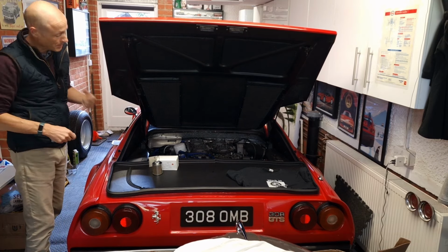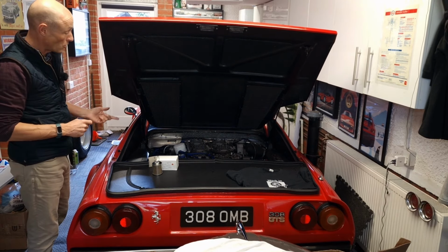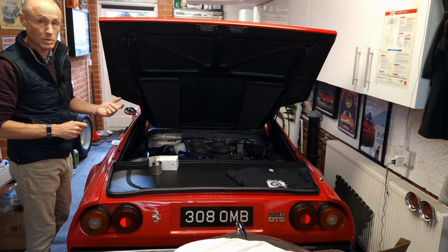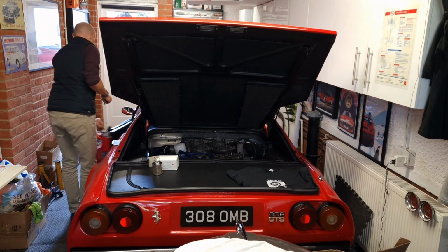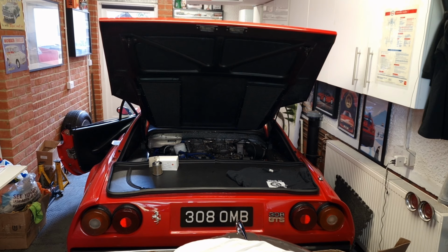If it does, then the only thing I can think of is an air lock in the fuel system. I will still go through all of the pipes just to make sure there's nothing degrading in there. But the only place I can think where the air admittance is, is at the fuel tank, and I did try it before with the cap off, and that didn't make a difference. So let's give it a go and see if it catches at all.